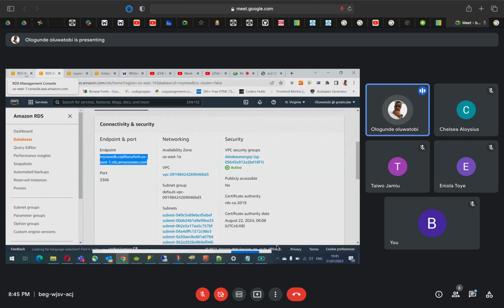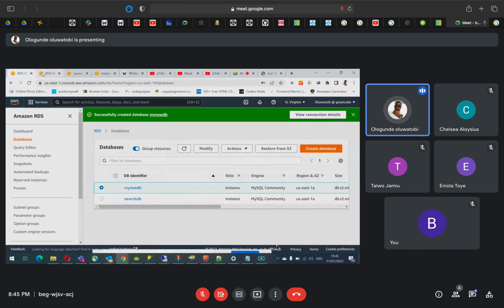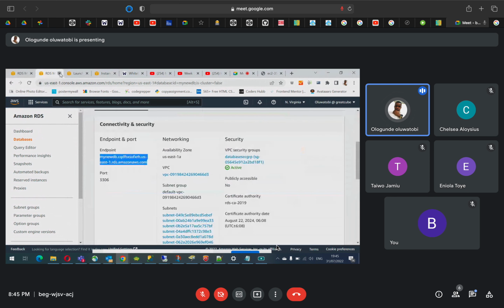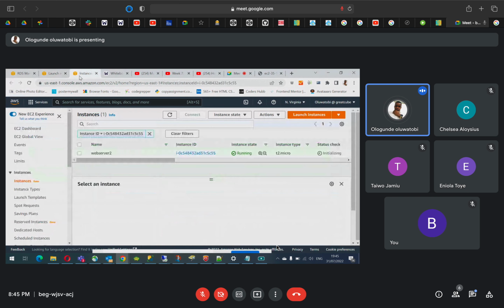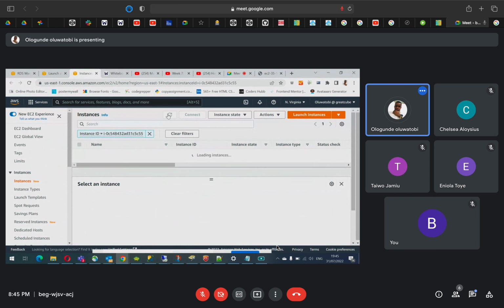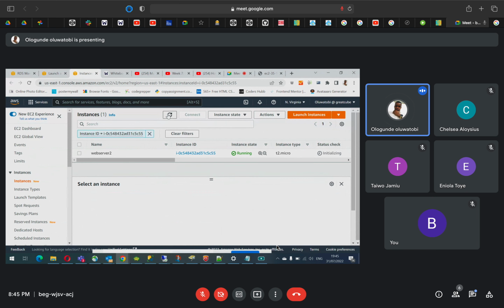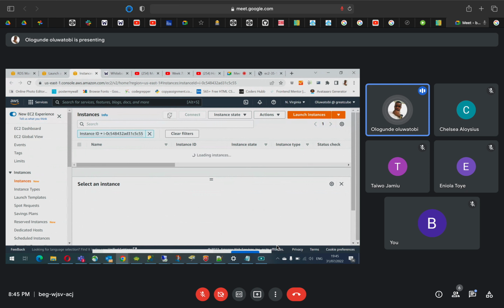Our DB instance is already up and running. Let me close this, I don't need this page. I think we're almost done. So I'm waiting for this to get done.